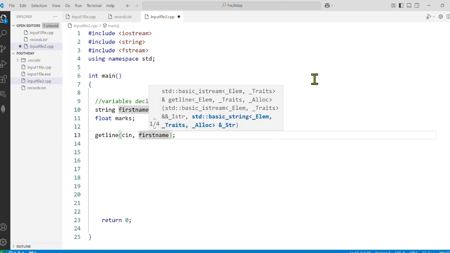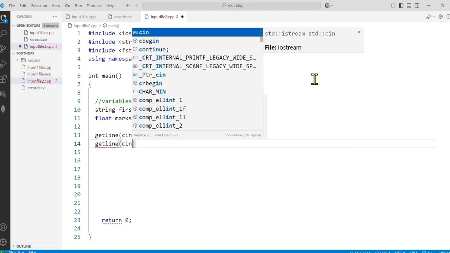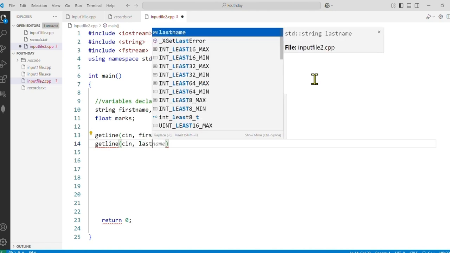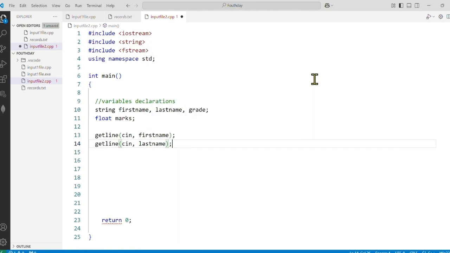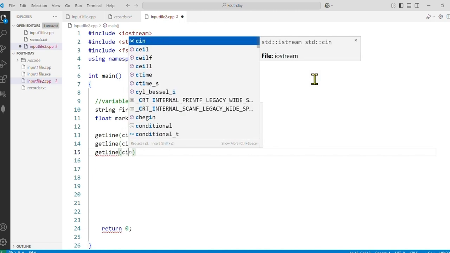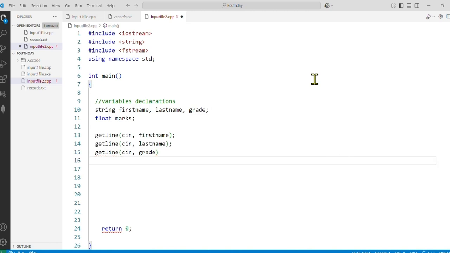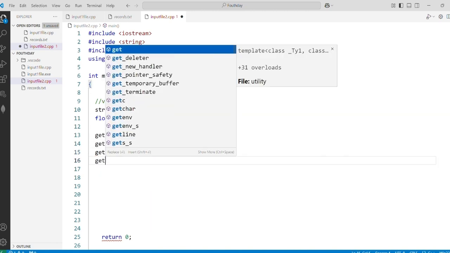Now I will write getline into brackets cin, comma, grade. After that, I will write getline cin, comma, marks.